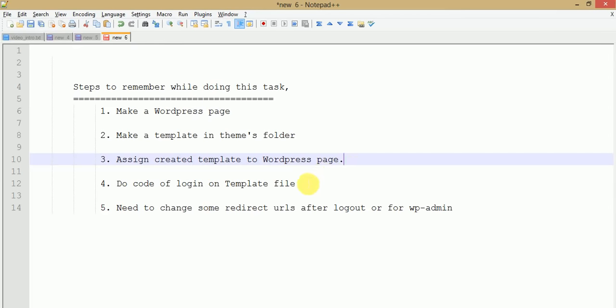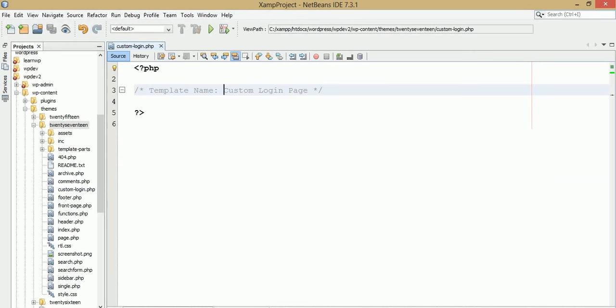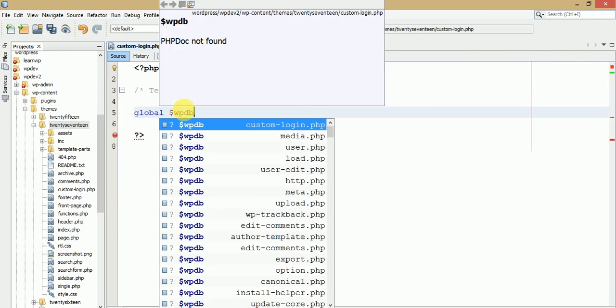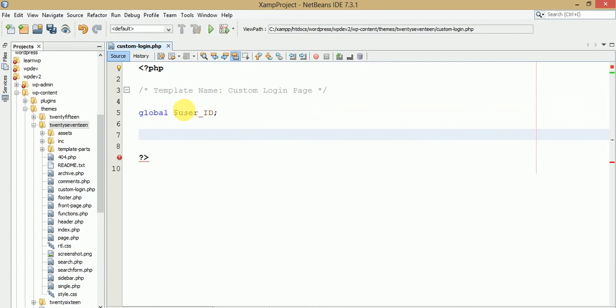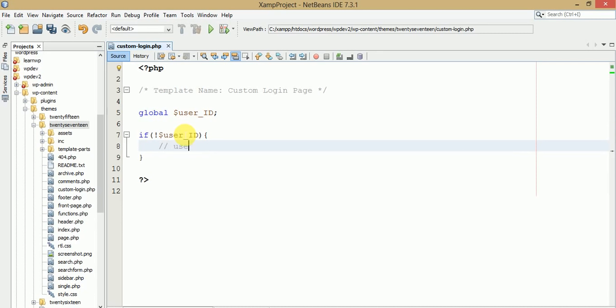Now we are going to write our custom login code in our template file. So go to the editor. We need to write our custom login code here. Let me make a global object that takes the user ID, which basically checks whether a user is currently logged in to our WordPress setup or not. So if the user ID does not exist, it means the user is in a logged out state.